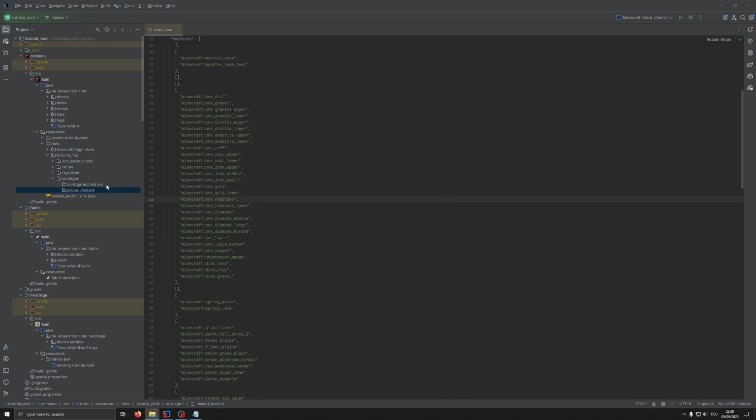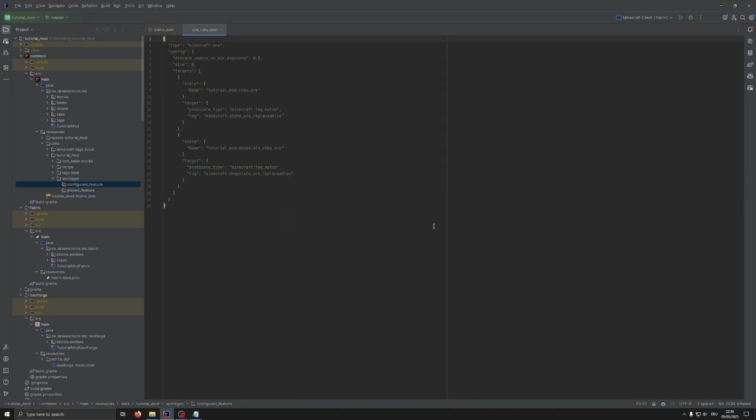I've prepared the corresponding file, and this is an example of how this may look like. Now what we define at the top here is that we want an ore feature. So an ore feature is something that can generate underground, like any ore, as the name suggests. And then we configure here the parameters of this feature.